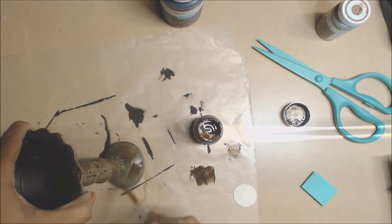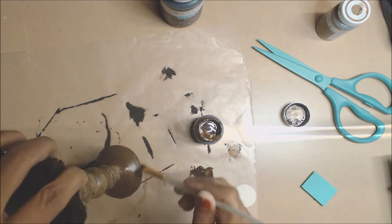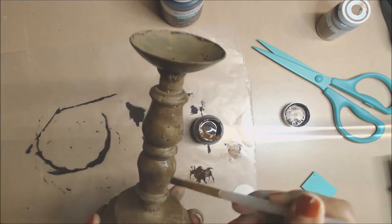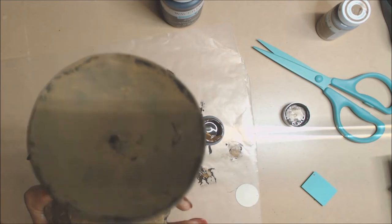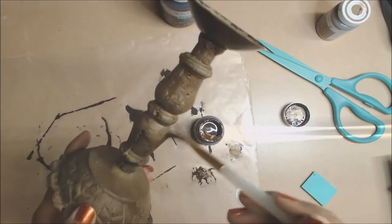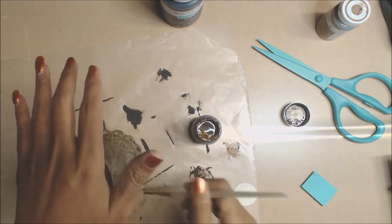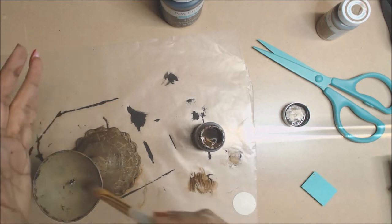You know, and if we don't, we can always change the color. That's the neat thing about having paint, is that we can always change the color. We don't always have to stick to that particular color if we don't like it. Okay, and I am digging it. Oh yeah, that's more me. Now it looks rusty, see? When in doubt, just go with what you like the most.